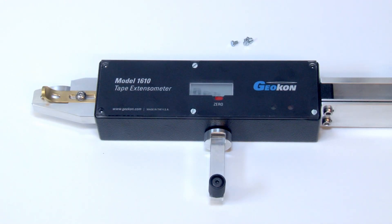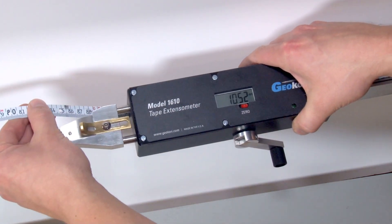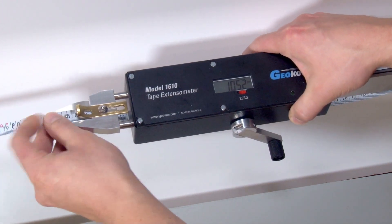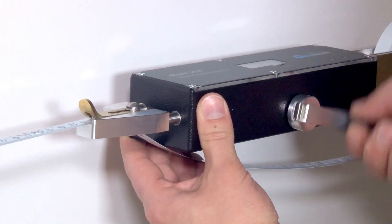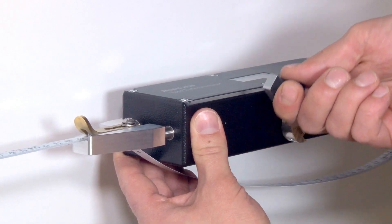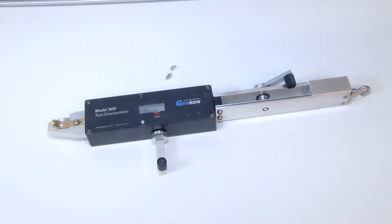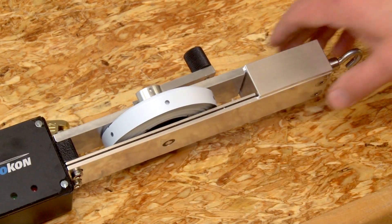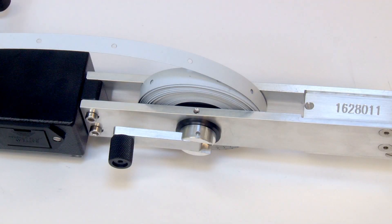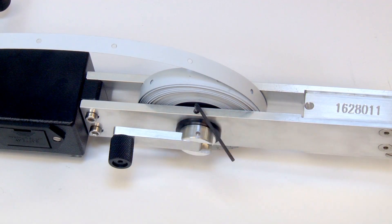On the front end of the unit is a locating pin, attached to sliding bars, that engages with the closest of the holes punched into the tape. The unit may be shortened and tension applied to the tape by winding the tape tensioning handle clockwise. An additional reel handle at the rear of the instrument controls the extension and retraction of the measuring tape, the ease of which the tape can be wound onto the spool is controlled by a set screw at the bottom of the unit.